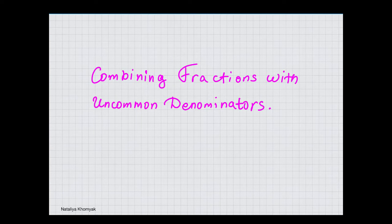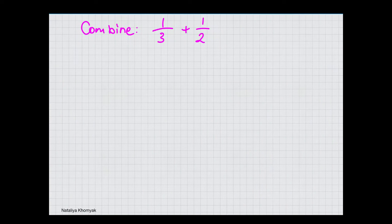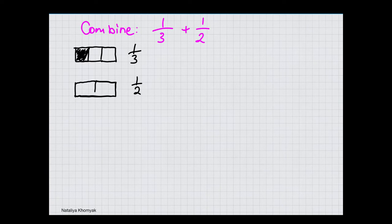Hi all. Let's look at combining fractions with uncommon denominators. So here we have to combine two fractions. One is 1/3 and the other one is a half. So let's say this is 1/3 and this represents a half.